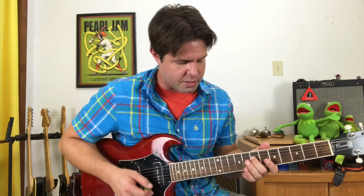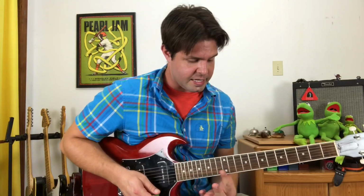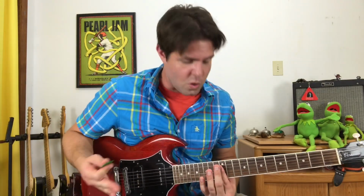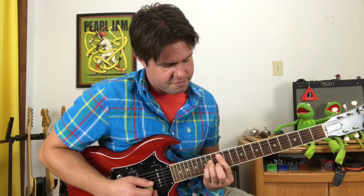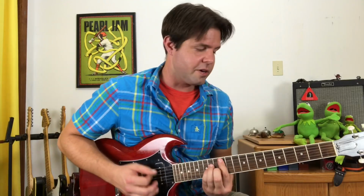And during the chorus, we finally get a good shot of Ed's hand, but there's kind of a mic stand in the way. The thing that strikes me is that he's barring a bunch of stuff with his pointer finger, or maybe muting. We don't know, but perhaps he's playing like a little A minor bar chord there. 12, starting on the A string, 14, 14, 13, because he's still kind of got those high notes going. You can hear that. And then at the end of the chorus, band hits F.